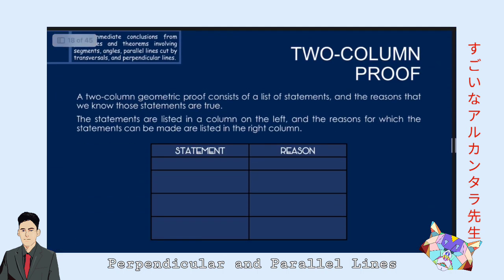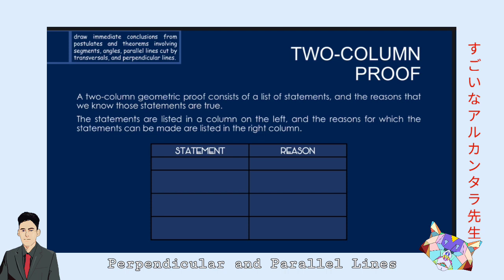Okay, this one we have to deal with for a while. So let's start talking about the two-column proof. The two-column proof is basically something that we use in logic and reasoning. This one is one of the kinds of proving that you will have to deal with in the future also. But in this particular case, we are going to focus on two columns. There are diagrams, there are paragraph versions of this, but here we're going to practice the two column proof, where basically you put the statements on the left and the reasons on the right.